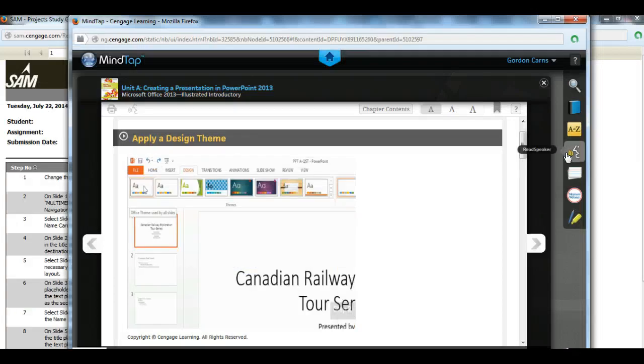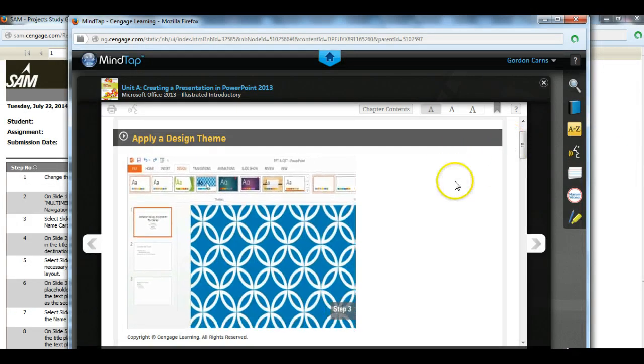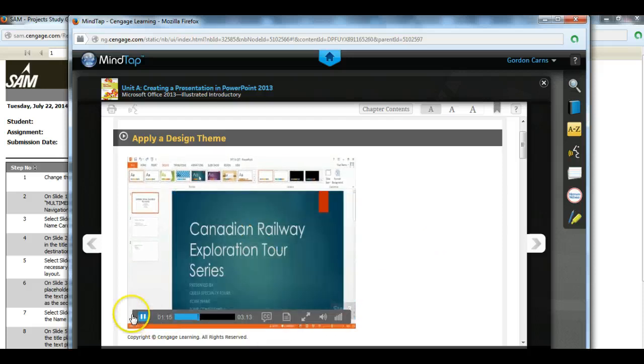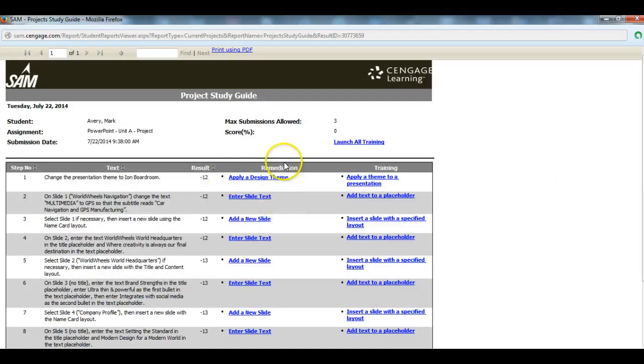Okay, so I'm not going to watch that whole video, but you get the point. The video for each step of every project is there in SAM. What you should do, whether this is Word, Excel, Access, or PowerPoint, you should attempt to do some research, do some studying, attempt to do the project, and then use that results, the reports tab, to find where you need help. In my case, remember, I missed everything because I wanted you to see that it will bring up a video whenever you missed an item.